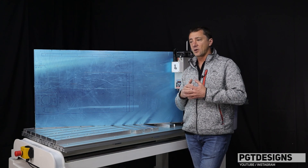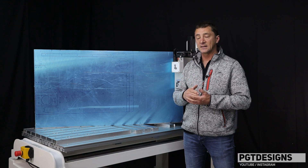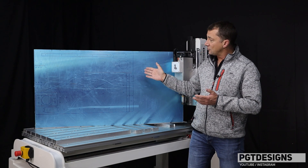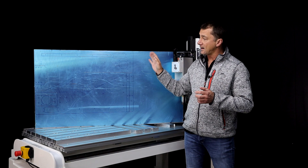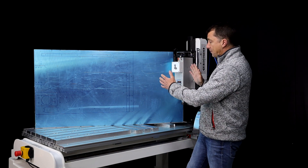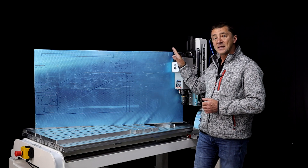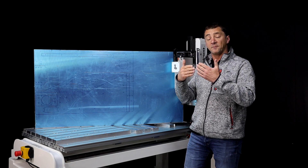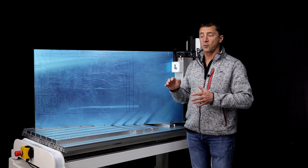I'm really still finding my feet and trying to define what are the best tooling and finishing strategies to get good surface finishes. I've tried my best to draw the layout of the two upstands we're going to manufacture on the stock — it's not taking up all of the stock, but the spare sections will still be used to machine other components, so nothing goes to waste.